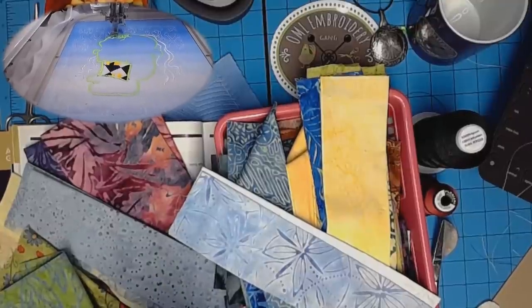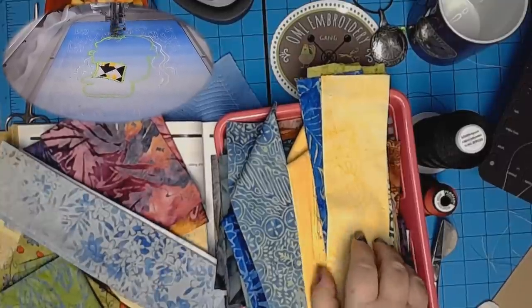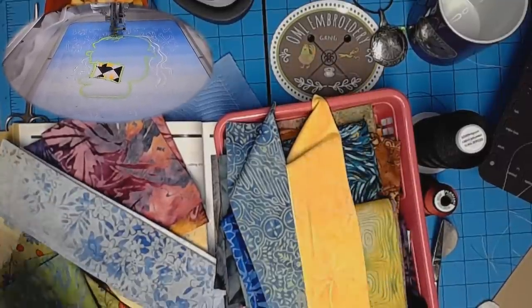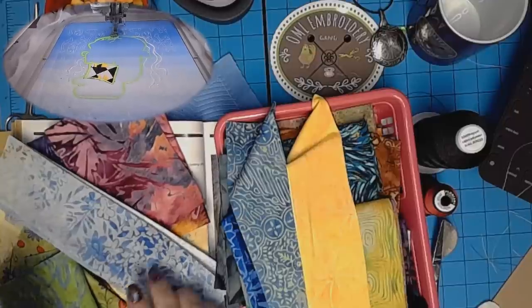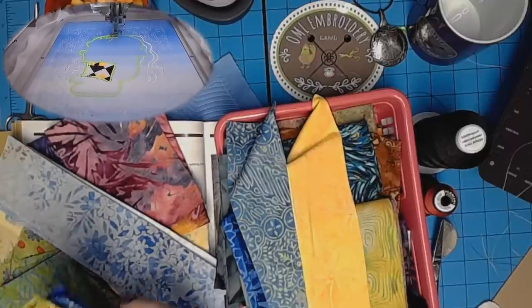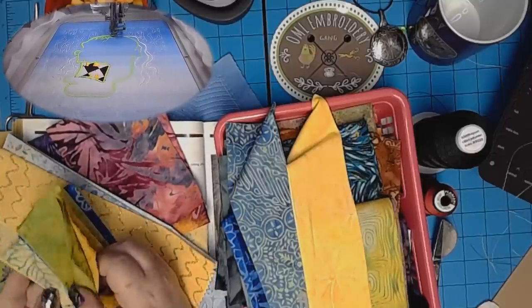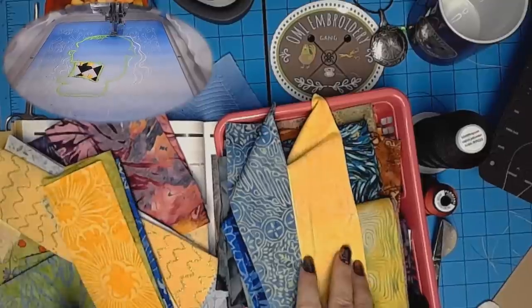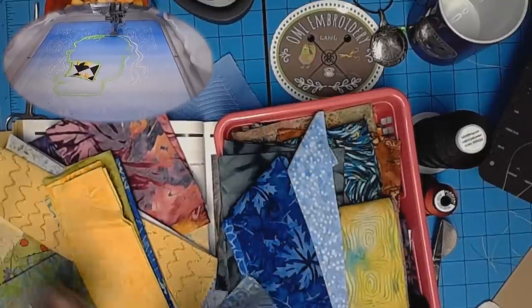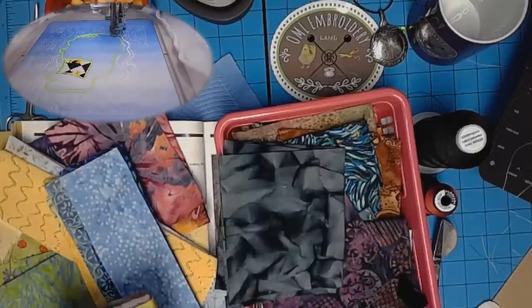I think it would add to it. She says it's way too busy. Some of them are too busy. I love this, but I wouldn't use that. But look at that, for the bright yellows. I don't think it would take away from anything because I don't think there's a whole lot of stitching over the fabric. But look, I have all sorts of shades of it.